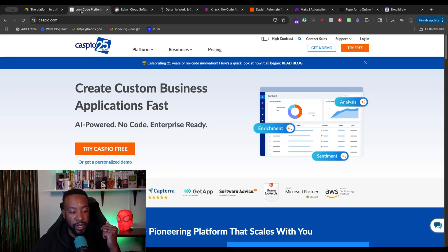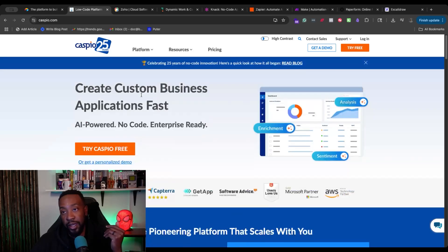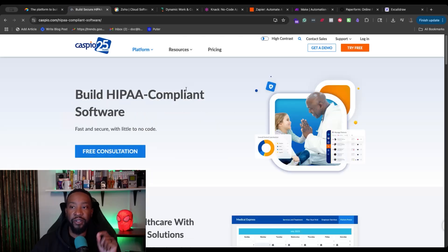Next up, let's look at Caspio. If you're looking to have a database-driven app, this is a platform you could use. It's also good for reporting. To note — because Caspio has been around so long, they do have a dated interface design. The UI/UX is a little dated and it's harder to customize the exact experience you're looking for. It's very sturdy and won't break, but it does have limitations when it comes to customization. It goes back to what are your goals, what are you trying to do, what industry you're in, and whether the features match what you need.